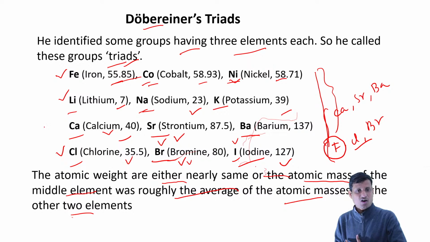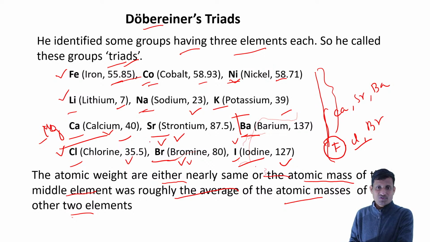At the same time, in the exam you may see options like magnesium, calcium, strontium, where they skip the barium. You have to find those. When you include magnesium, it is not the triad. A triad consists of the elements Dobereiner chose. If you put in another element with a higher or lower atomic weight, that won't be your triad. Triads are composed of specific elements, so we need to remember that.